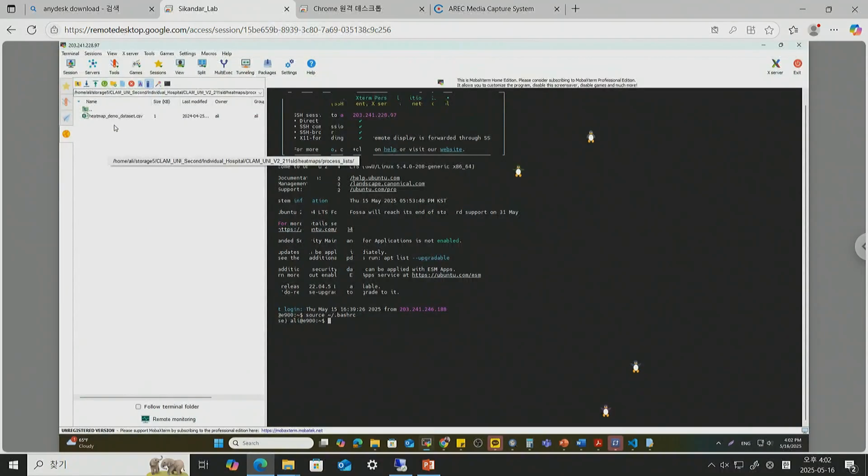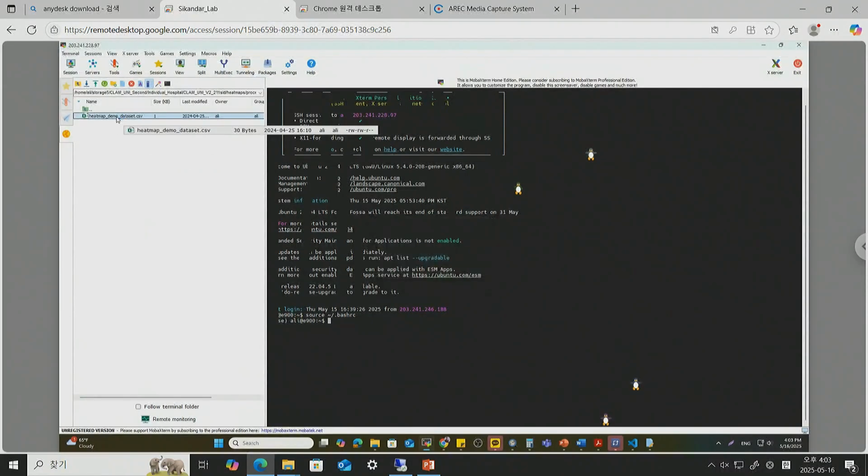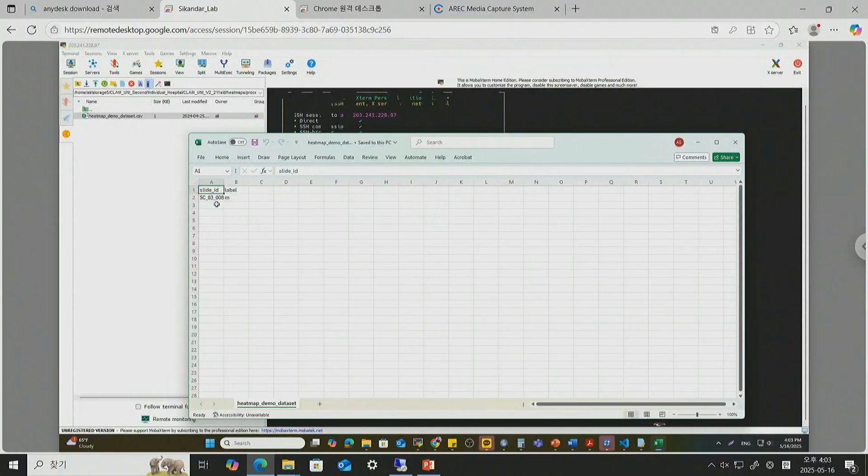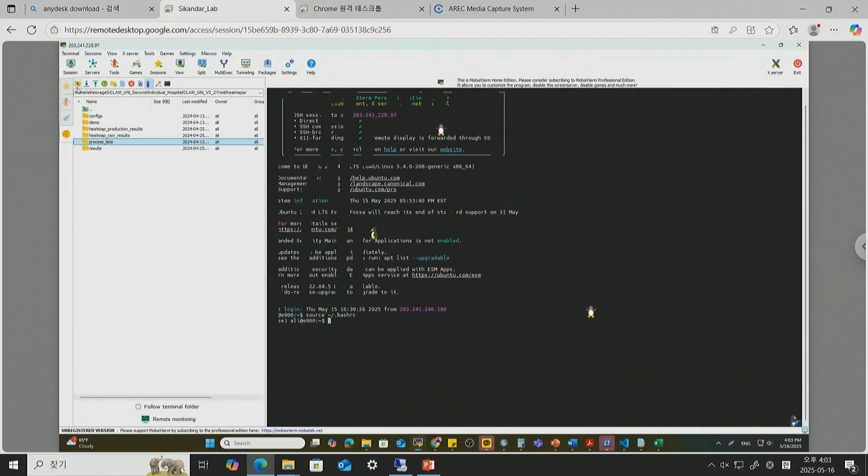Then you have to put the information of the whole slide, for example the name of the whole slide, and you can also give any label to your whole slide. For example, if you want to check the prediction of the whole slide, whether it is meta or non-meta, you just randomly put any label on this slide. Then after that, when you run the code, it will generate the heat map in this folder, for example here in this folder, only one example.